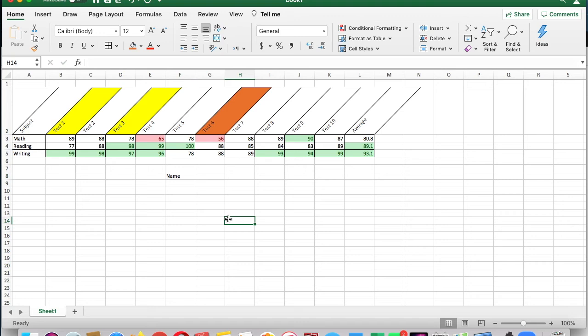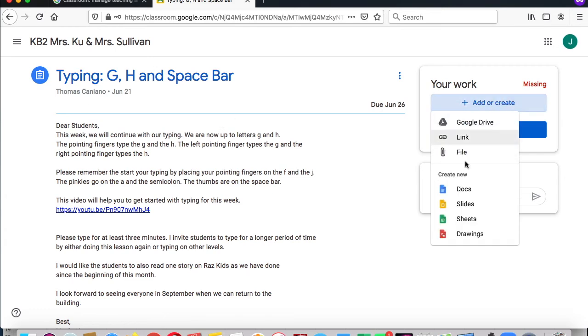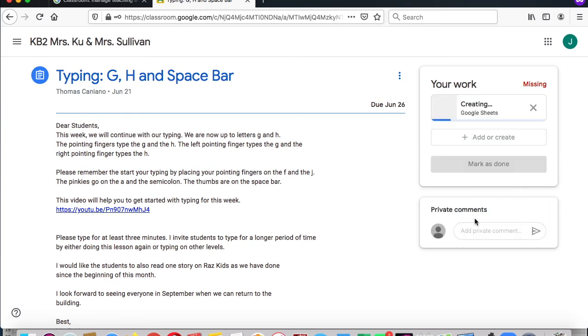Okay, so this week's Excel activity was how to make a grade book in Excel, which is what we're doing here. Now I will show you how to do the same assignment with Google Sheets. If you don't have Microsoft Excel at home and you want to use Google Sheets, you could use that as well for this project. So let's take a look at how you would do it. So you're in the project here, and you can do add or create Google Sheets. Google Sheets is similar to Excel. Okay, so it will create the sheet for you.